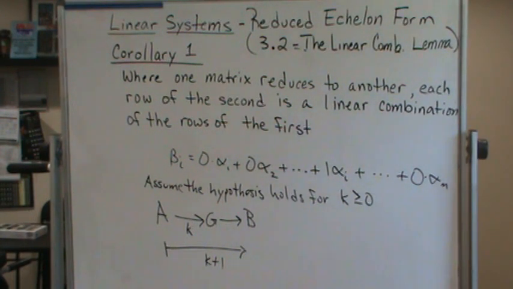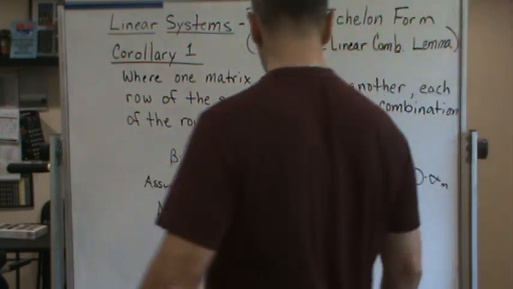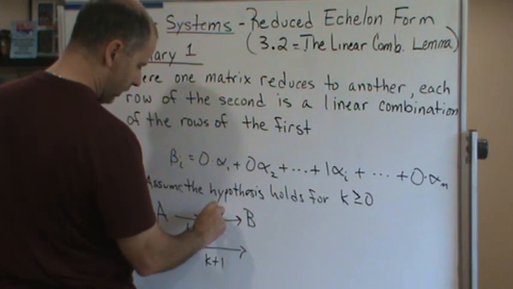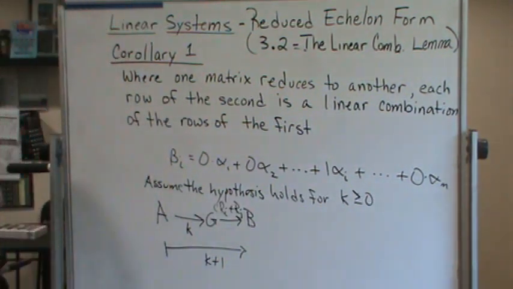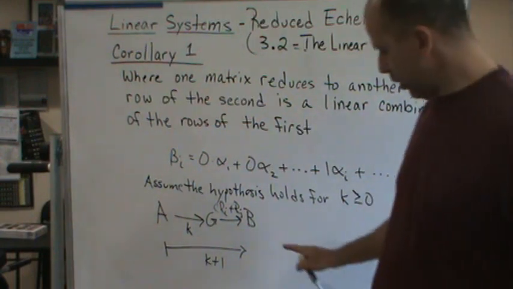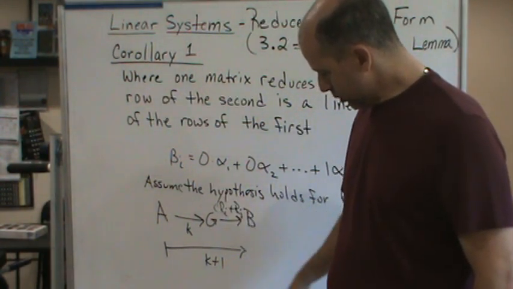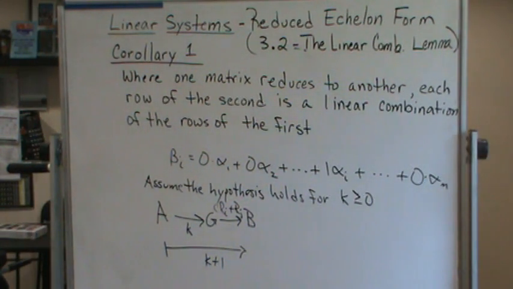And then what if we finally take a row operation that is adding a multiple of one row to another row? Okay, what if we take a multiple of one row, row I, and add it to row J? Now again, all the other rows except for the row that's being added to are unchanged. So in this case, the only row that is going to be changed is row J. All the other rows will be unchanged, as we've seen in many other examples that we've done.